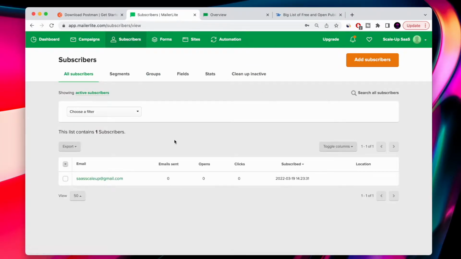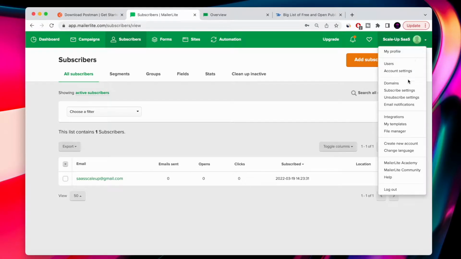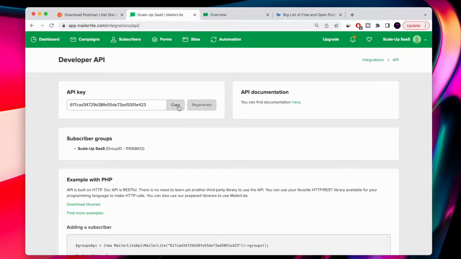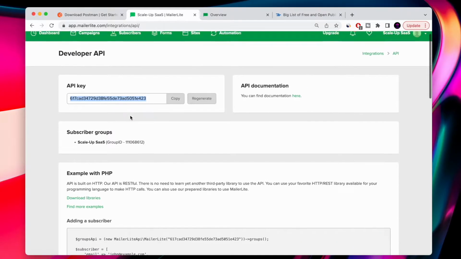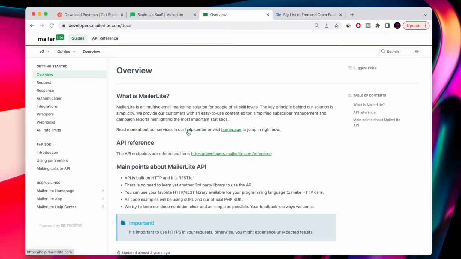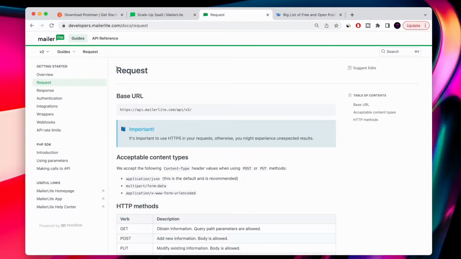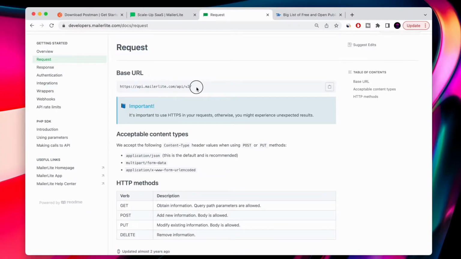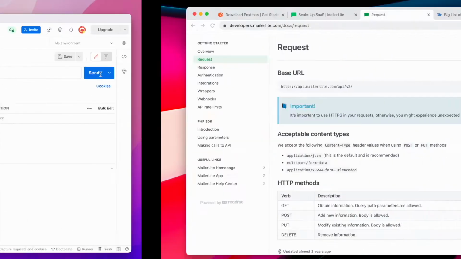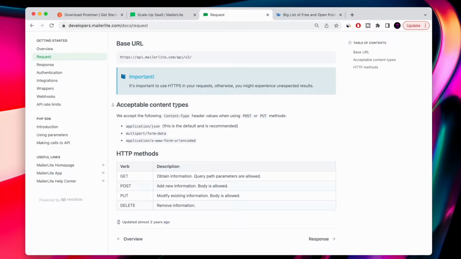So what we're going to do now is take the API key for each integration or API call that we want to make. For each web app, if they have an API option, you need to see how to make the authorization. And for MailerLite, we're going to use the API key, okay? Then we're also going to go over their documentation in order to see how the request is going to be sent. First of all, we're going to copy the base URL where we're going to send all of the API calls. Okay, we're going to copy and paste it.